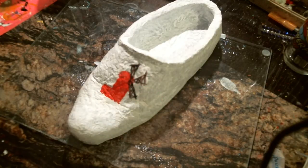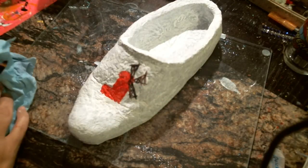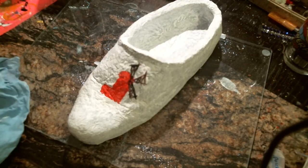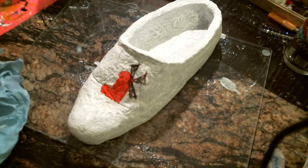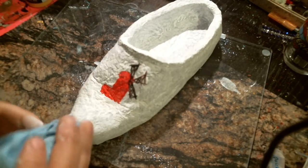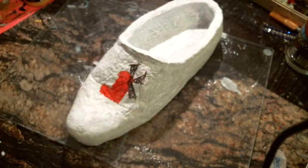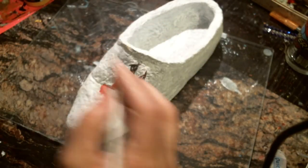And I'm thinking I should have probably painted some of the background a little bit over here before I did that part. It's kind of like, oh no, what am I doing now? So I might have to just be very careful and go around that here.